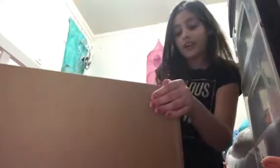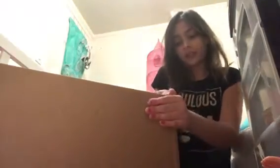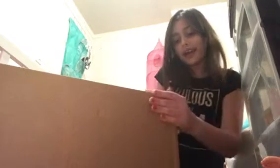Oh my gosh, I'm so excited. I've been waiting for about a week, and I've been on and off about this all day. It came a day earlier than it was supposed to, and I'm really excited about this. Oh my gosh, it's so hard to open.